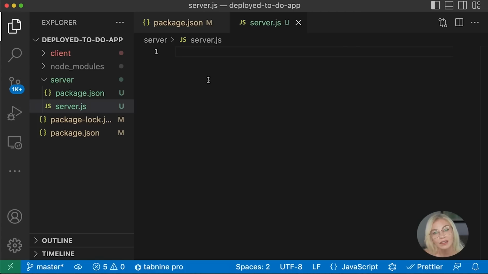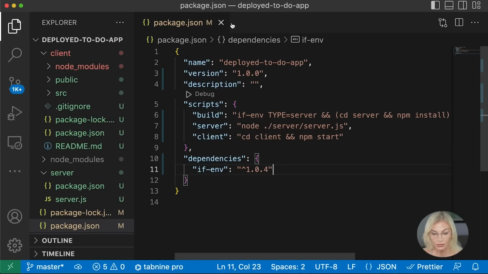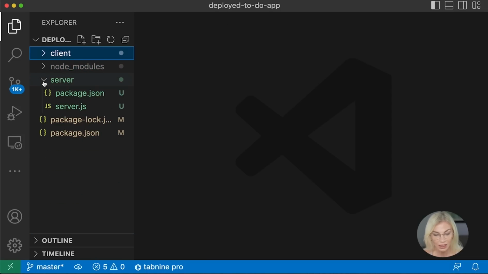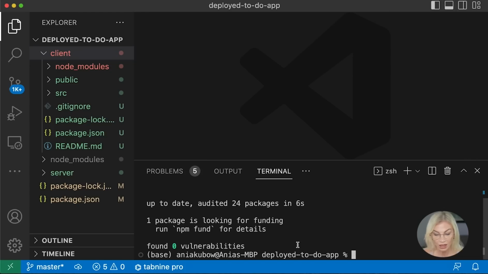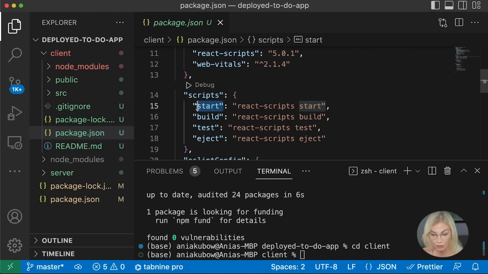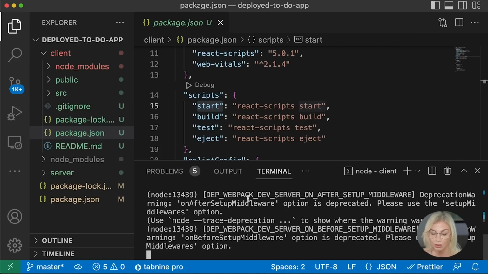Okay, great. So this is looking good. I think we should start with the client first and just making sure the UI looks nice. So let's do that first. Let's start up our client. So I'm just going to get rid of everything, right? And just make sure you're in the client. I'm going to minimize these for now. Make sure you're in the client. So once again, just get up your terminals and make sure you're in the client. So cd client, because we're going to use this package JSON in order to start this. And this is the script we need. So just do npm run start in order to start your client. And that should open up in your browser, okay?